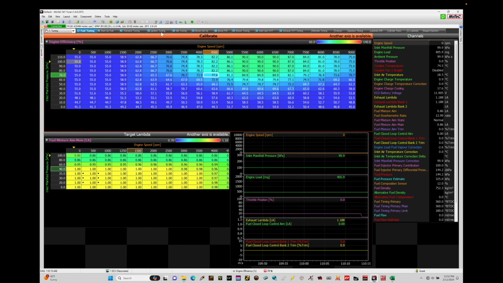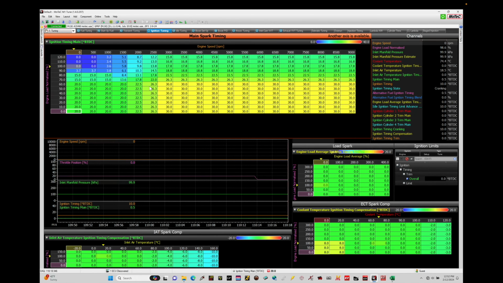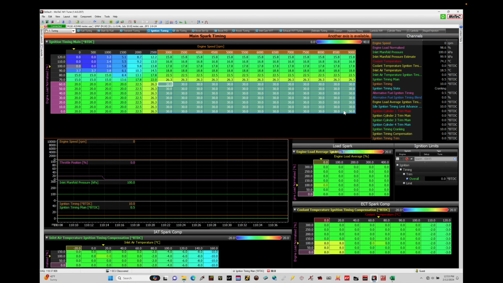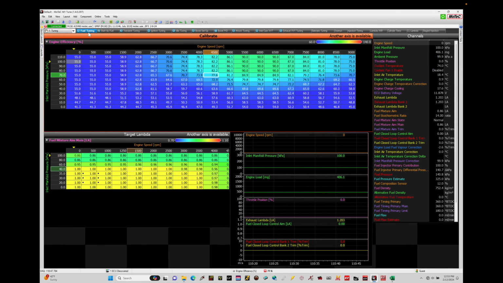Now, I also want to note, if I go in here to ignition tuning, that I have set pretty safe and conservative values in here so that I can populate out and dial in my airflow model. We'll be talking about ignition timing in other training modules, but we do want to have reasonable values in here to start. So I have pretty conservative values here at full throttle, where I'm getting up into the higher load, of something like 15, 16, 17 degrees of timing, and then in part throttle here, 30 degrees. These are all pretty conservative values to get things going. This will give me reasonable throttle response and output out of my engine, but I'm not putting my engine into potentially dangerous conditions. So I have reasonable spark timing values, which now allows me to evaluate my airflow model.